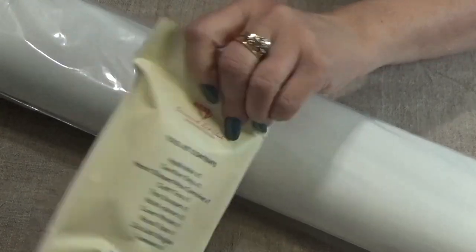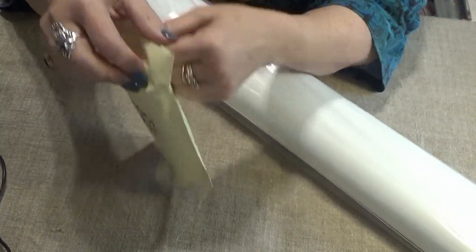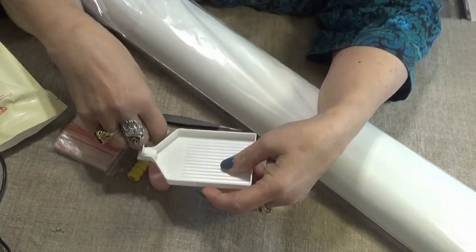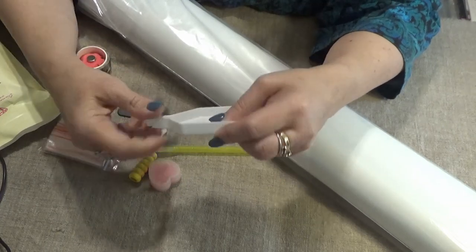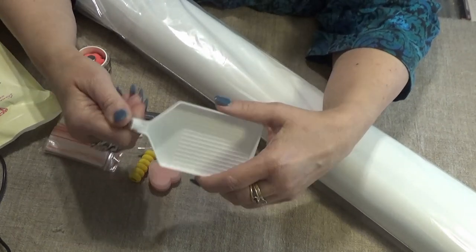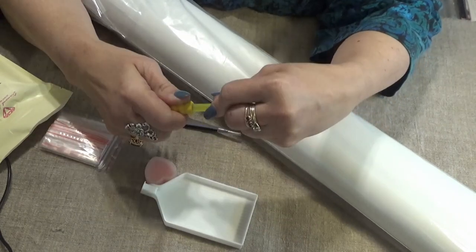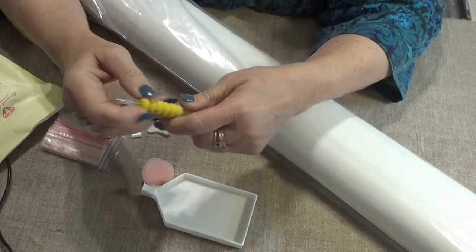They come with a toolkit with everything that you need to create the kit and then some. Inside these special kits, you get a white boat with the stopper on the end. The stopper is a little tight in the beginning, but as you use it, it does loosen up a bit. You get your pen — a random color pen with the squishy that matches the color — with a brass tip.